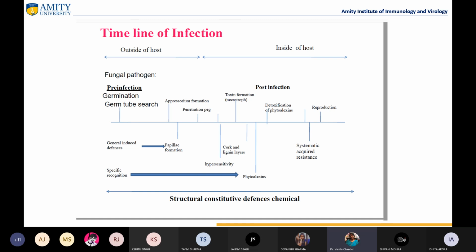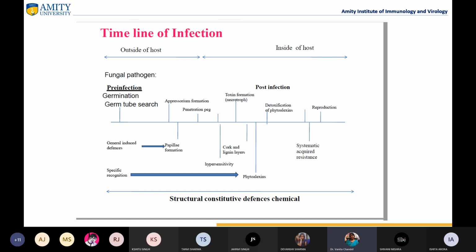So once they get entry, then there will be a reproduction also. Then plants also have a certain defense mechanism, right? The systemic acquired resistance, or sometimes a hypersensitive action can lead to the death of the few cells where the pathogen has tried to enter, right? So certain kinds of steps are being taken by the pathogen and the plant also in defense to that particular pathogen, so that they can stop the entry of the pathogen inside, right?